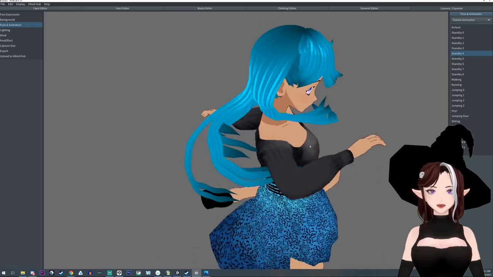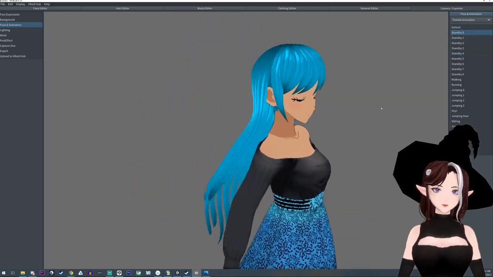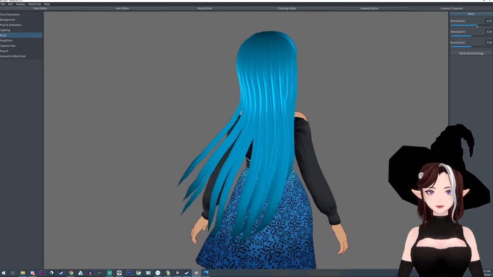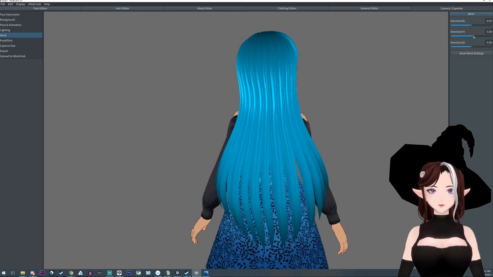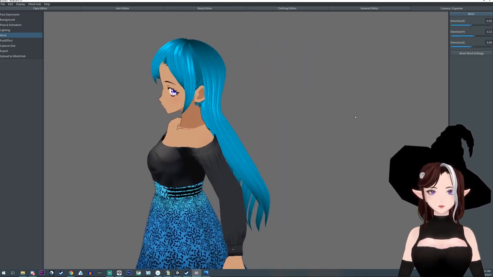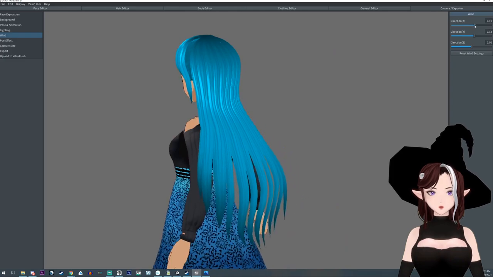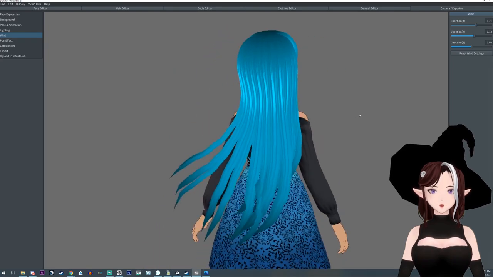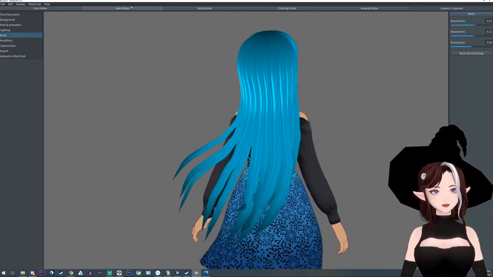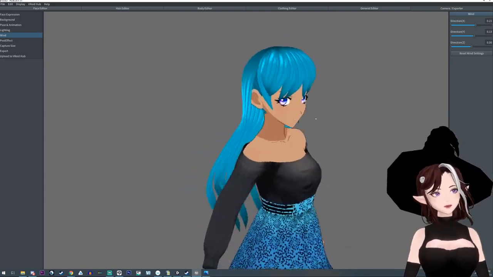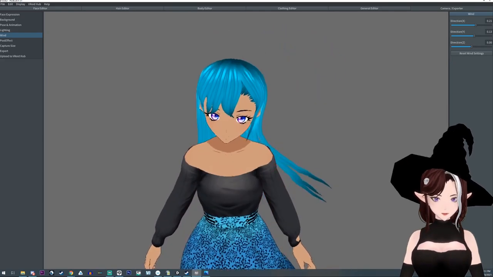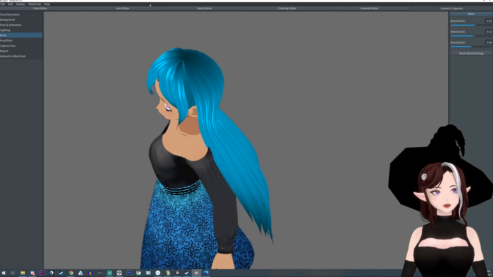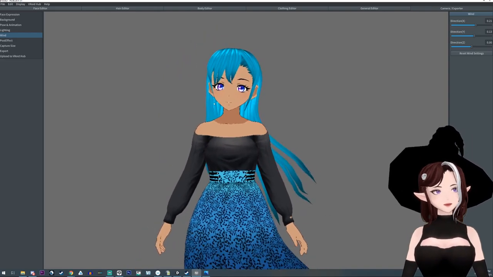A little flowy. For me that's kind of fine. You can also give it some wind or whatever and see how it's gonna move and flow, just to kind of test things out. But honestly, a lot of this is just trial and error and fixing until what works for you, because even if you follow the steps exactly like I did, if your hair's not in the exact same style, in the exact same position, it's really not going to end up exactly like this, and you're going to need to adjust as you go.